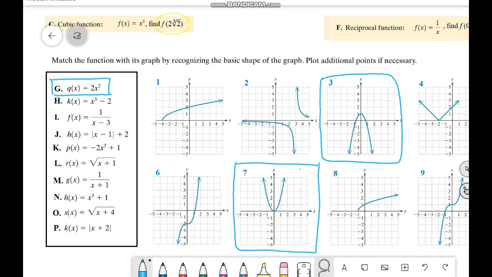To figure out which one is the right option for letter G, plug in x equals 0 to find at least 1 point. So for x equals 0, find y. 2 times 0 squared, 0 squared is 0, so 0, 0. This is one of the points of the graph. Check out which one has point 0, 0. These have 0, 0, but this one doesn't, see? That means the right answer is number 7.